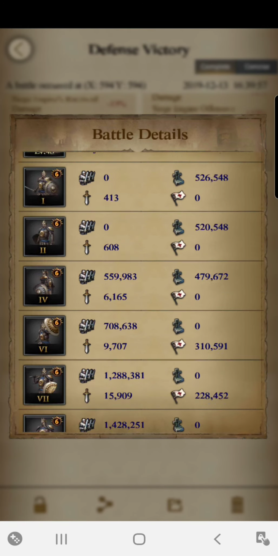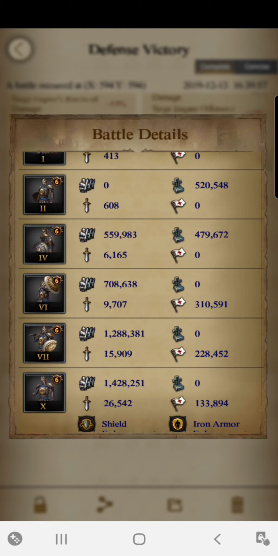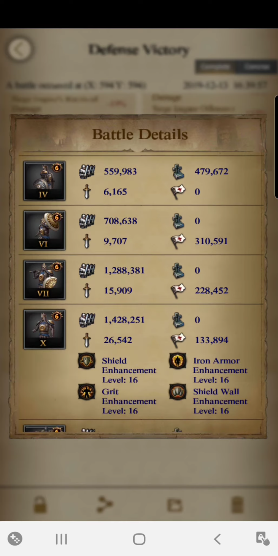But if you look right here, level 1s, 526,000 of those losses were level 1 swordsmen. Another 520,000 were level 2 swordsmen. So right there, 1,040,000 of those losses, half of my losses, were level 1 and level 2 swordsmen. And then another 480,000, I believe those are level 4s. So you can see my shield swordsman layer took the bulk of the losses.